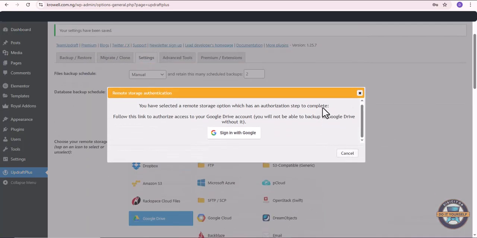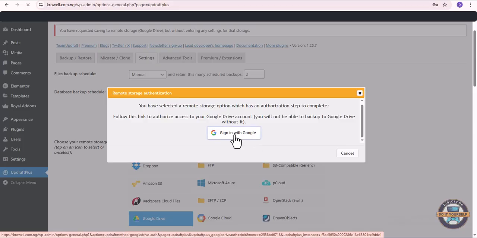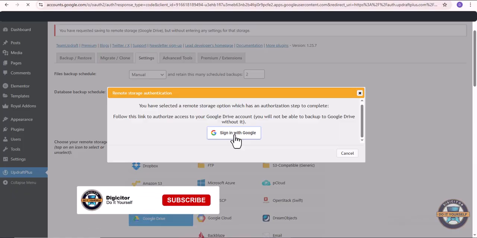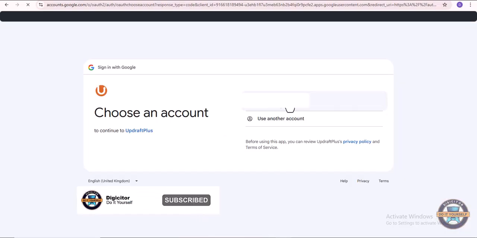Then when you save changes, it will ask you to sign into your Google Drive account for the backup. So you click on sign in with Google. Here you select your email.